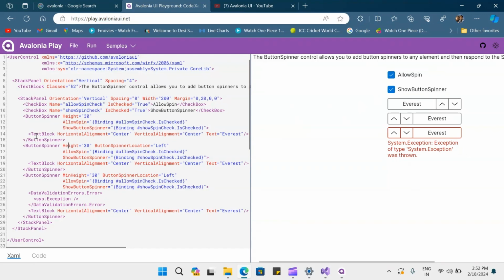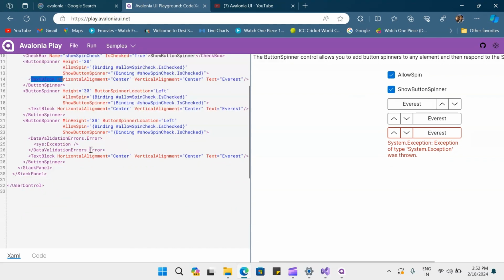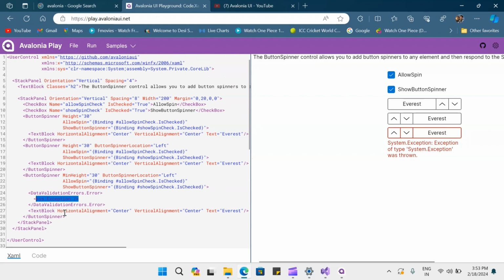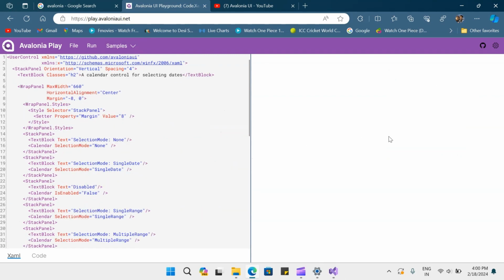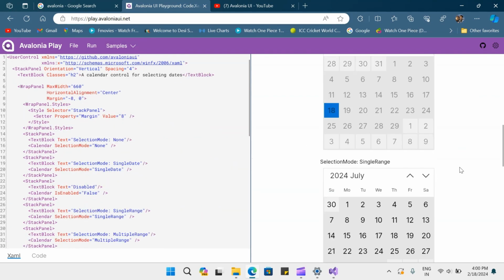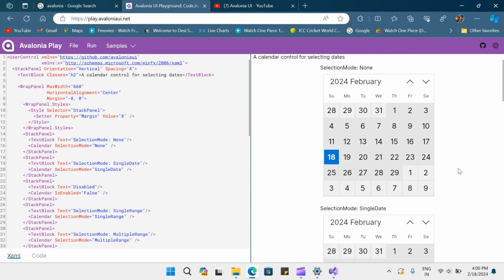And then we have the text block itself. This part over here is the validation to display the validation errors. I do not have the library, so that is the reason I had to comment this out. But you can look through the documentation and see how we can use these system exceptions. Maybe it is a good idea to display exceptions on the controls. So here on the right hand side we have several calendars and selection modes and other properties set. We will walk through them one by one.